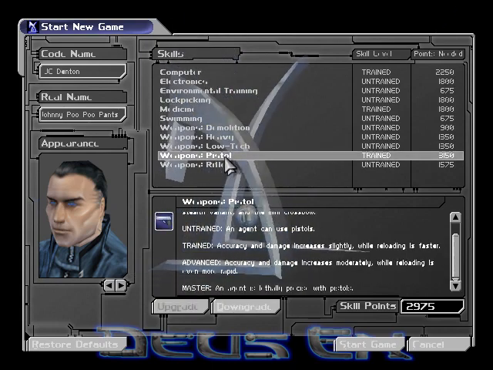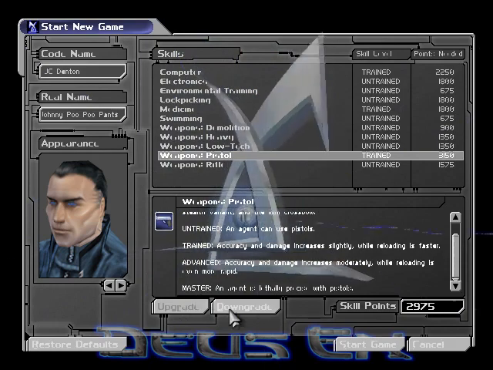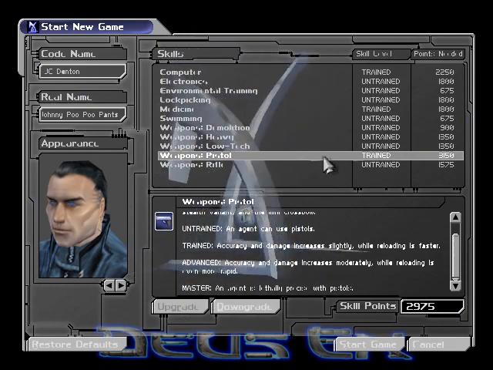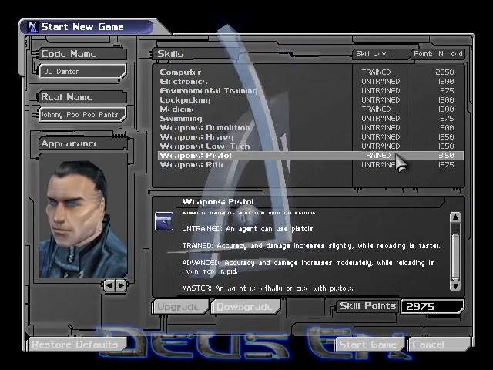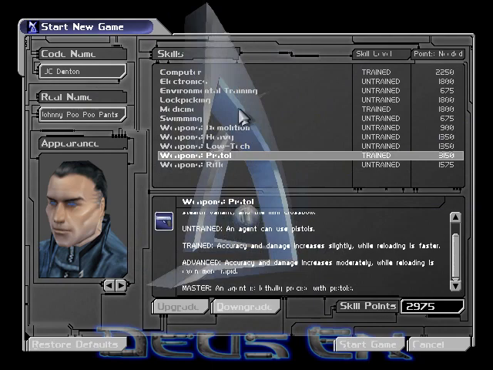And then pistol. Oh, there's a bug in this game. Your pistol skill always stays at trained, but if you click on downgrade, you can actually get the skill points back from this and use them on something else.